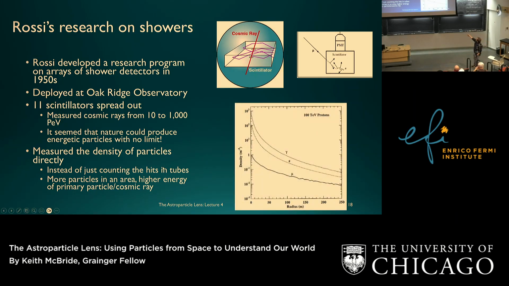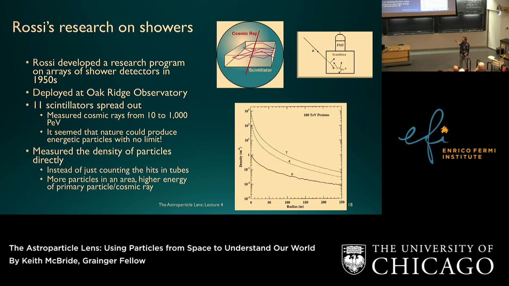And so, for example, a 100 tera electron volt proton, so this is a little lower energy than this, the density of those particles in a meter squared for different photons and electrons and muons extends out to hundreds of meters away from where the cosmic ray interacts. So the cosmic ray comes in at one axis, one point really, but hundreds of meters away, the particles spread out, right, from their interactions.